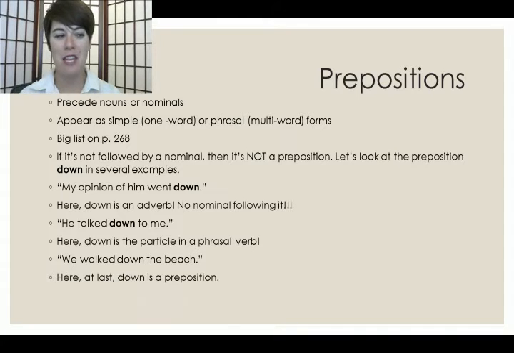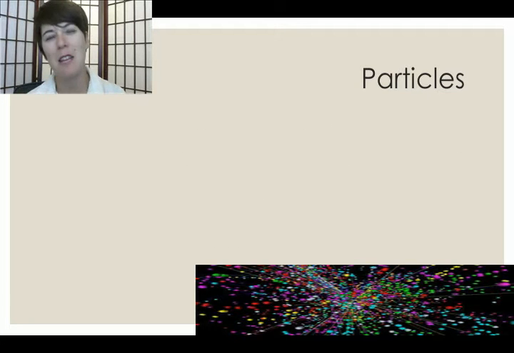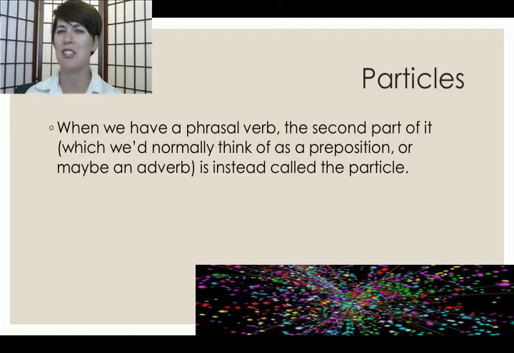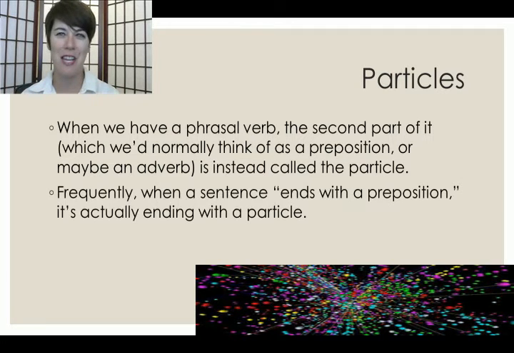When we have a phrasal verb, the second part of it, which we would normally think of as a preposition or maybe an adverb, is instead called the particle. So when a sentence ends with a preposition, frequently it's actually ending with a particle. It's part of a phrasal verb.